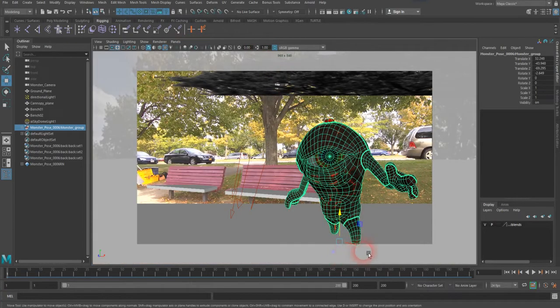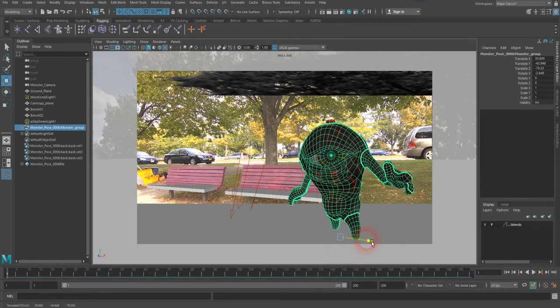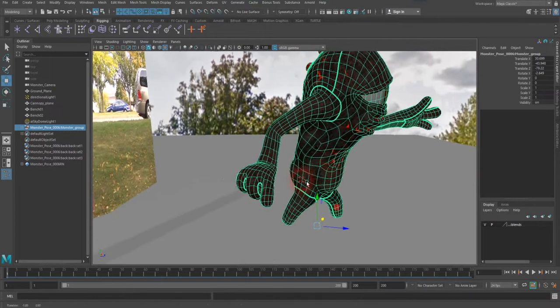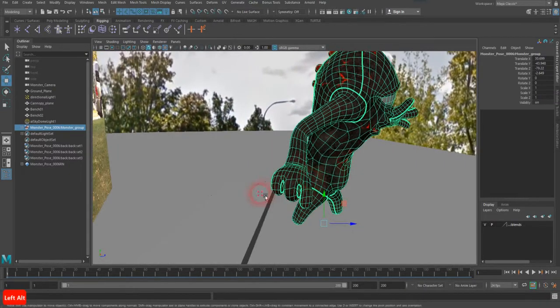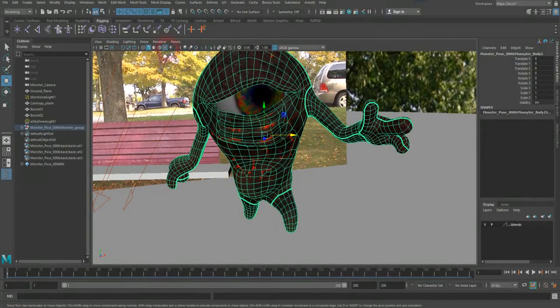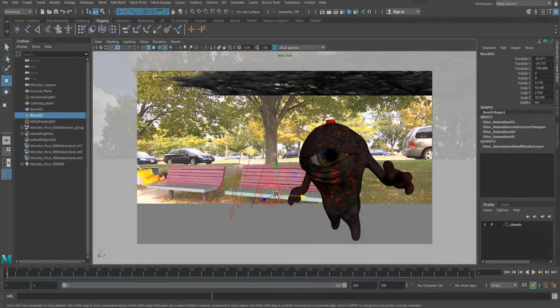My camera, he's a little too close to the edge here, so I'm going to push him back a little bit and to the side a little bit. I don't want him to be clipping on those planes back there. Those planes are a couple of planks that I placed there for him to hopefully cast some shadow on that bench that is behind him. If you look at it, those planes were modeled to match the bench as closely as possible. Since he is not casting shadow on the back of the bench, I'm not too worried about it. We'll see how we can make it work. At least we can generate some kind of bounced shadow on it.